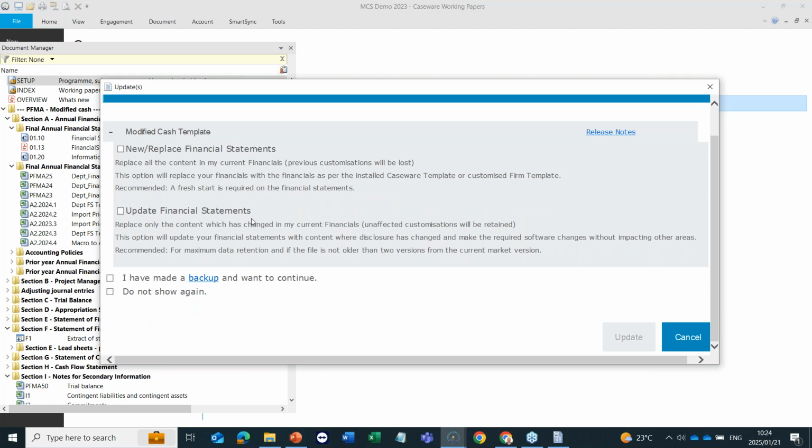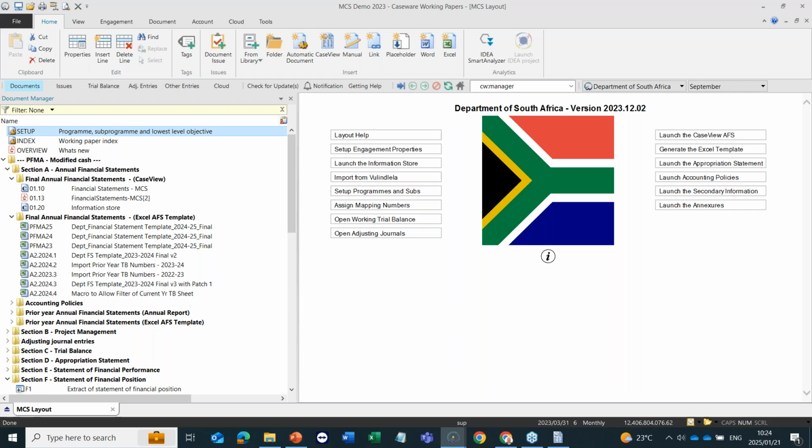Maybe you just want to print out the file as is, because somebody urgently wants a copy of the file as is, and so you can opt out of the update. Nothing has changed on your file at this stage.